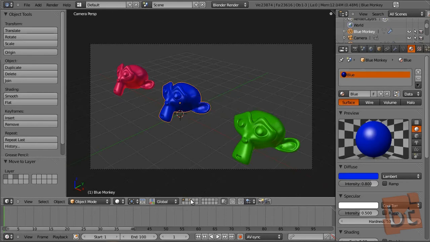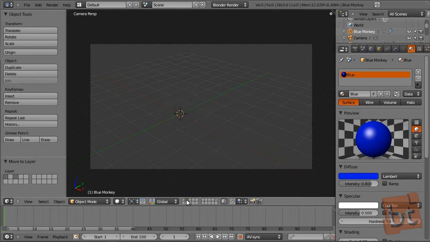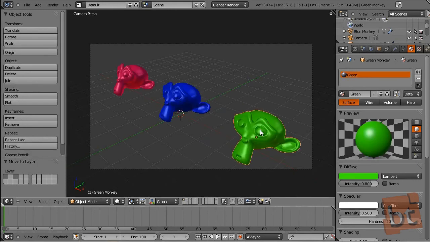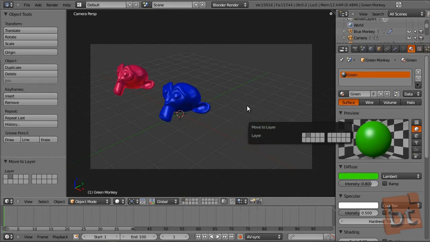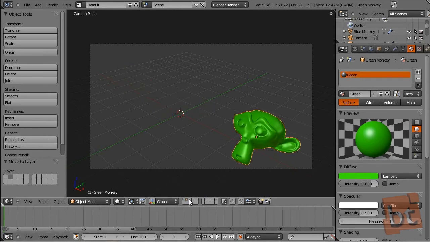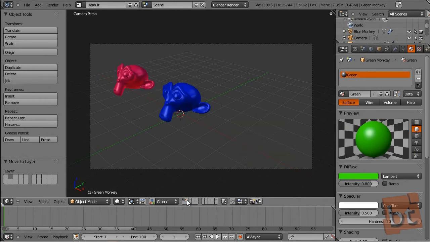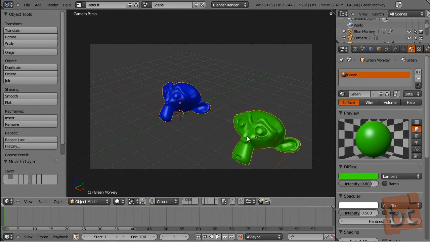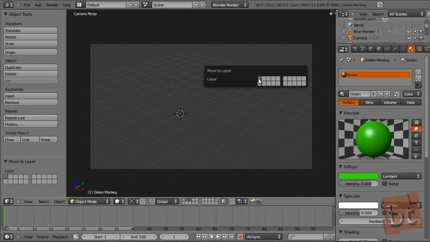So if you turn on layer 3, the rest of the objects will be hidden, but the one that exists on this layer will be shown. Okay, if you go to a layer where there is nothing, nothing will be shown, obviously. Alright, so you can select another object and put it on layer 2. Okay, so now as you can see, this is pretty interesting. Let's put this again on layer 1.